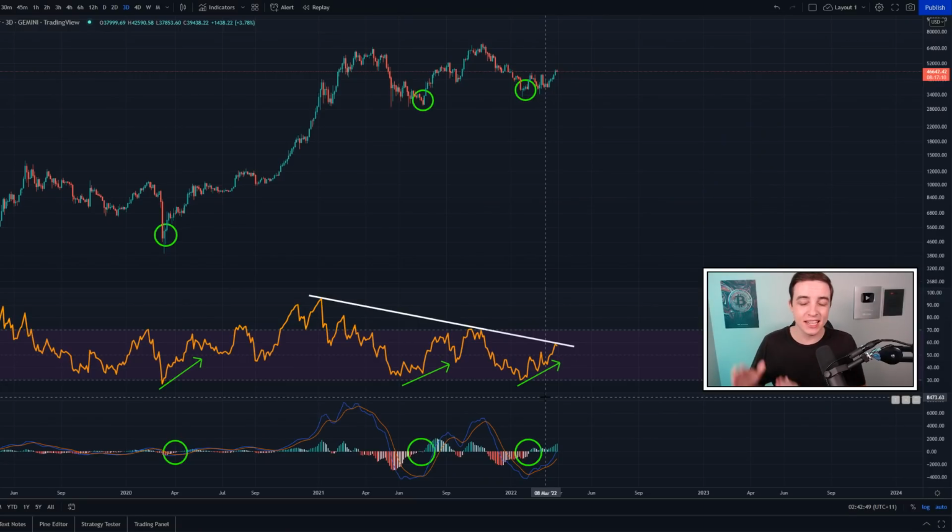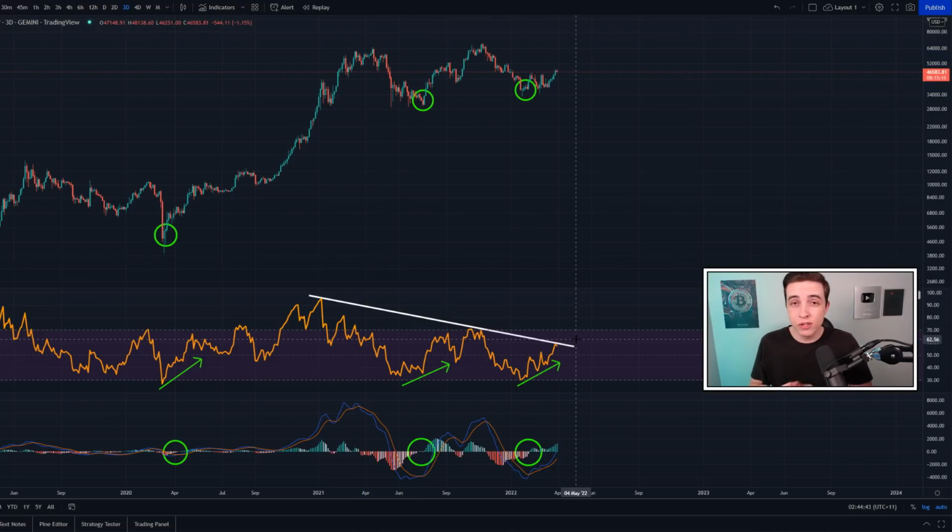And if you're zooming out to the 3-day Bitcoin chart, both the RSI and the MACD look more bullish than bearish, other than the fact that the 3-day Bitcoin RSI is currently running into a very important point of resistance that originated at the beginning of last year. So it is definitely important for the 3-day Bitcoin RSI to break above this line of resistance so that we can avoid another possible scenario like what we saw back here or back here, for example.